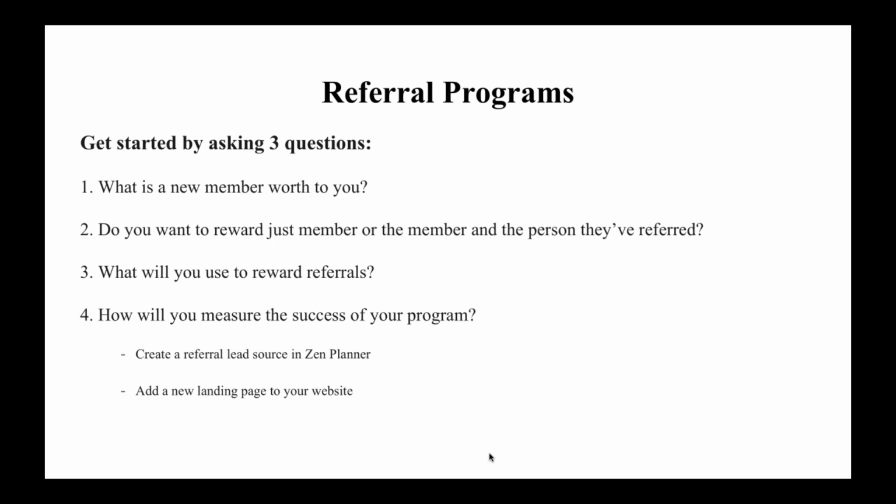And then add a new landing page on your website. So you can use a Zen Planner lead capture widget specifically for your referral program that tags that lead source, and you can direct basically all your members to the specific landing page, and they can send that out to their friends to promote your referral program across all of your members.